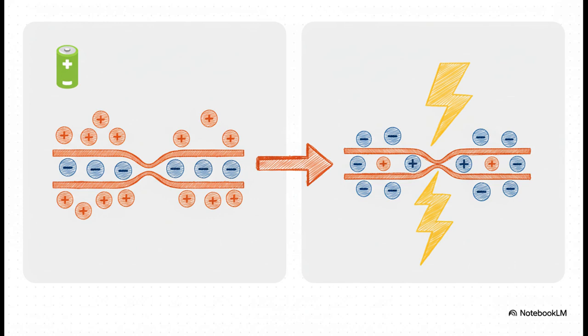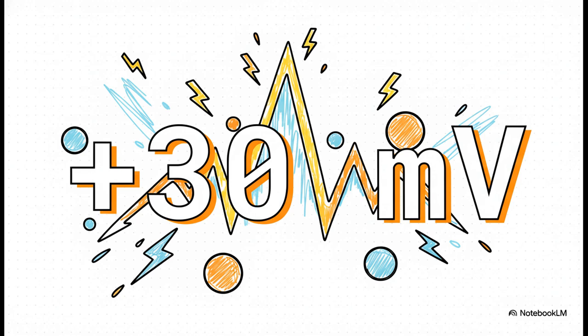And what you get is this incredible reversal. I mean, look at this. We go from positive out and negative in during the resting state to suddenly being negative out and positive in. The polarity is just completely flipped on its head. This dramatic switch is the core of the nerve impulse. It is the spark. This process is called depolarization. And get this, so many positive sodium ions rush in that the inside of the cell doesn't just get to zero. Oh no, it skyrockets all the way up to positive 30 millivolts.